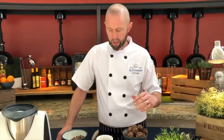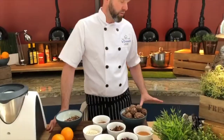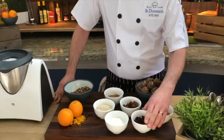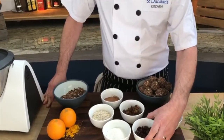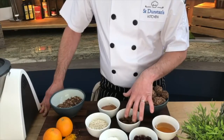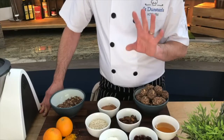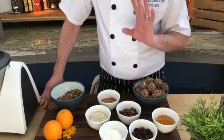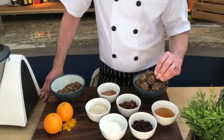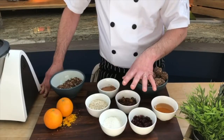As I said at the beginning, this will be the easiest thing you make ever. So if we take a little look at the ingredients on the recipe, we've got some beautiful dried cranberries. We've got some sultanas. I quite often get asked the question, what's the difference between a sultana, a raisin and a currant? The reality is they're nothing. They're grapes. They're just dried for different lengths of time, processed slightly differently, but they're all the same thing.